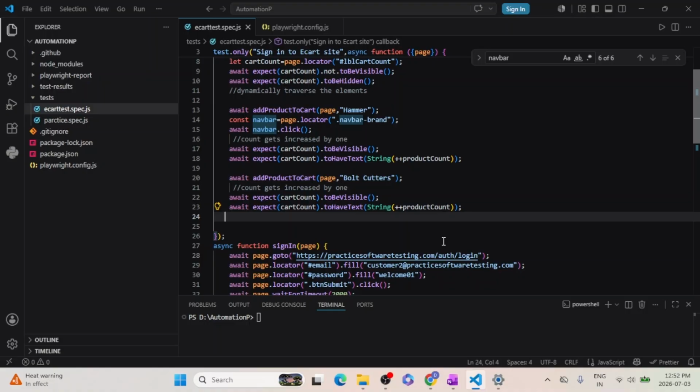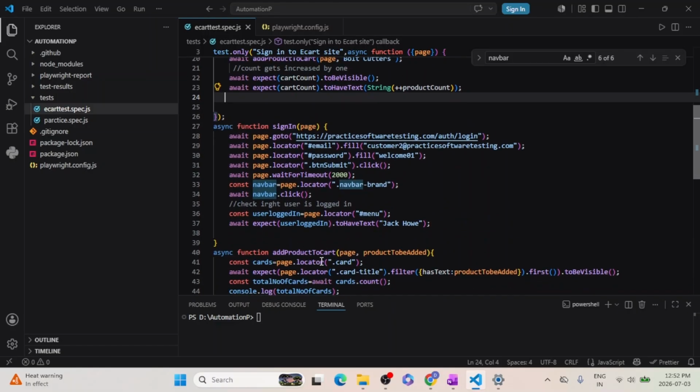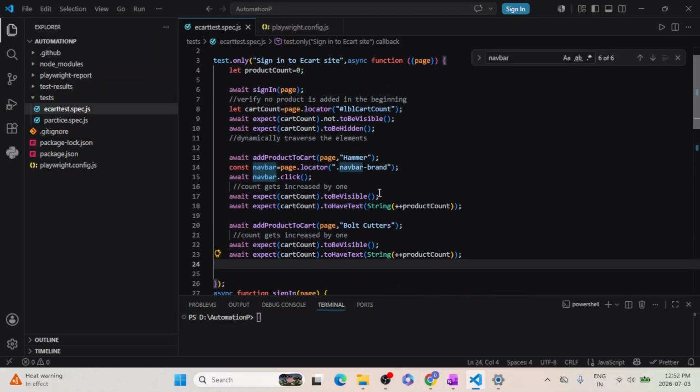In the previous video, we extracted our login logic over here, and the product selection into reusable functions. Our test became much cleaner, but there was still repeated code that we can improve even further. That's exactly what we will do in this video. We will continue refactoring our framework by moving common actions into dedicated helper functions. This not only makes the test easier to read, but also makes future maintenance much simpler. So let's take a look at our current test.